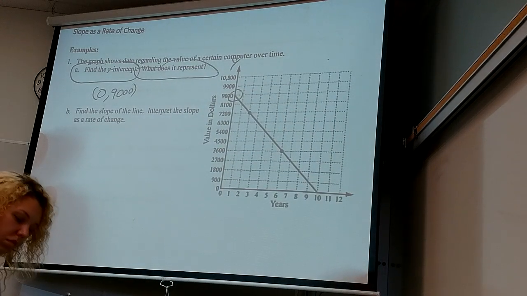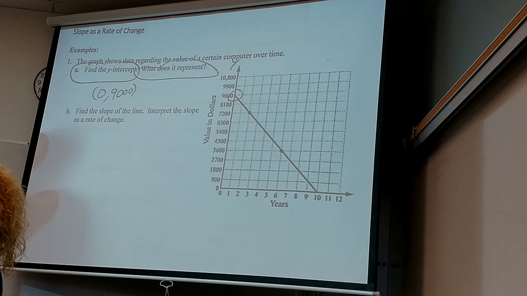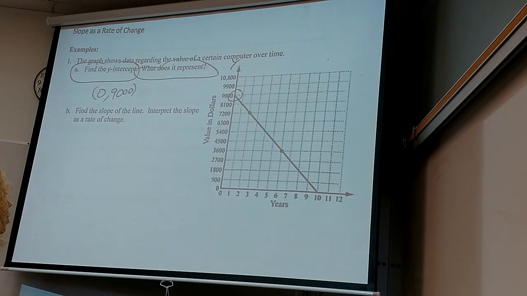The starting point. Be more specific about this particular problem. How much you started with? What is this problem all about? It's the value of a computer over time. It's sort of like buying a car, and the minute you get into it, it's starting to depreciate. You drive off, and it's like, let me sell it back to you for $3,000 less. So you bought the computer for $9,000. See? Go totally into the actual physical situation. After 0 years, that's when you bought it. It cost $9,000.